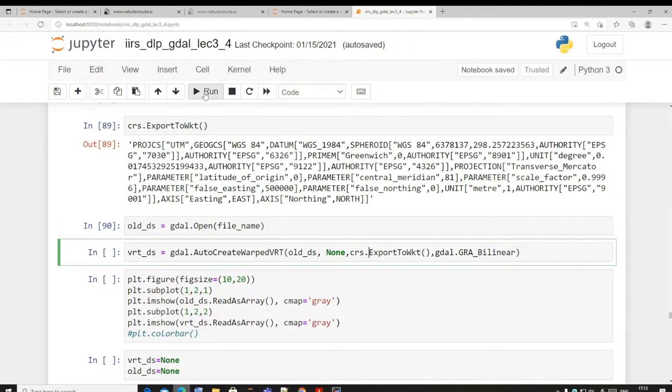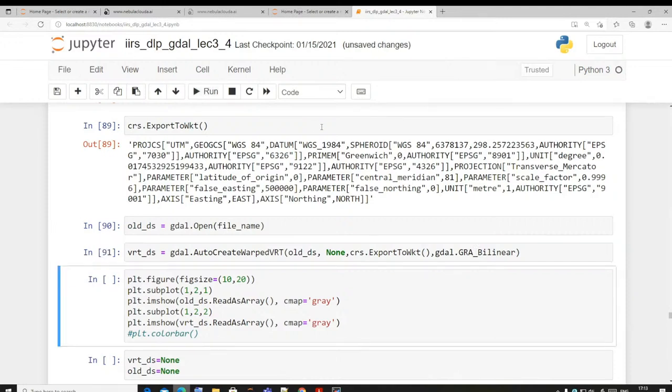If we just do this, it returns a virtual raster. When you write this raster to the disk, it will not be writing the entire array. It will be writing just some XML metadata for processing information only, so the processing will be done on the fly. When you read this image, it will read data from some other file, do some computation on the fly and return you the results. You are not writing the entire results to the disk, just some XML information.